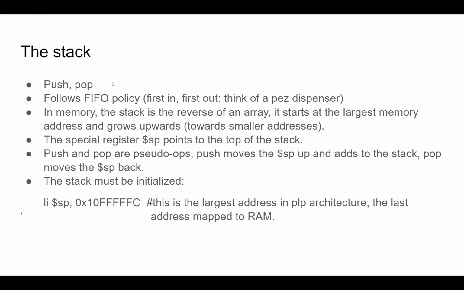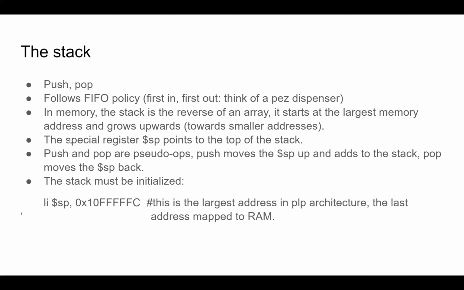Yeah, so for the stack. The stack is a fundamental data structure. It follows the FIFO policy, which is first in, first out. You would think of it as a dispenser. It's in memory. It's the reverse of an array. So instead of starting at a smaller address and moving to a larger address, it starts at a larger memory address, and then it grows upwards towards smaller addresses. If you think of the largest address being on the bottom, then it grows upwards towards the smaller addresses.